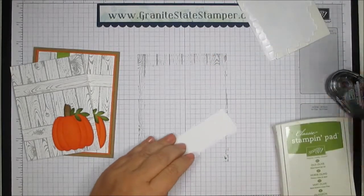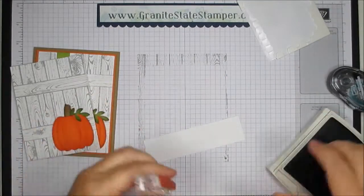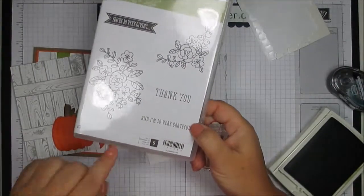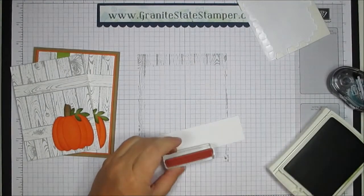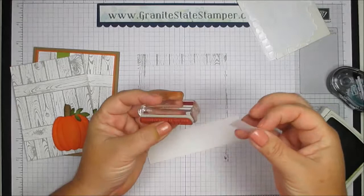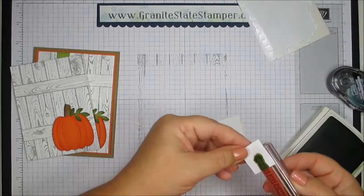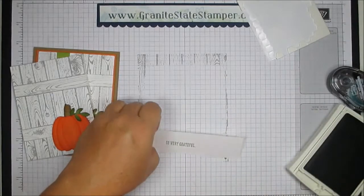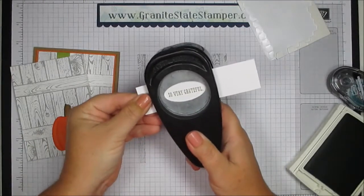I have a scrap piece of white. And on this, I'm going to be using, let me find the stamp set. It's around here somewhere. It's from the So Very Grateful stamp set, and I only want So Very Grateful. So for the first couple words, I'm going to use some Post-it tape to cover it over while I ink it. And then you take that off. And punch that out with the large oval punch.